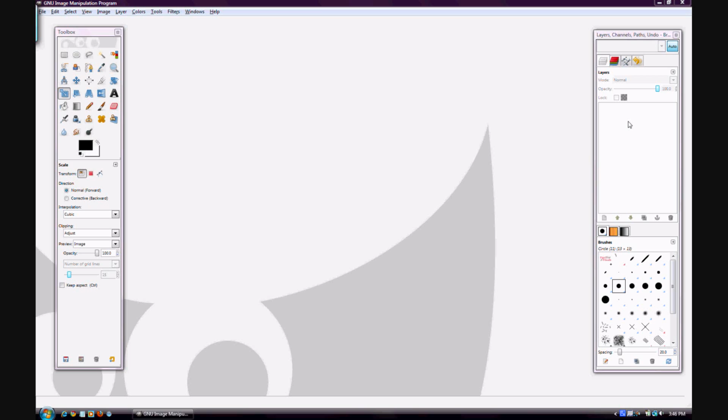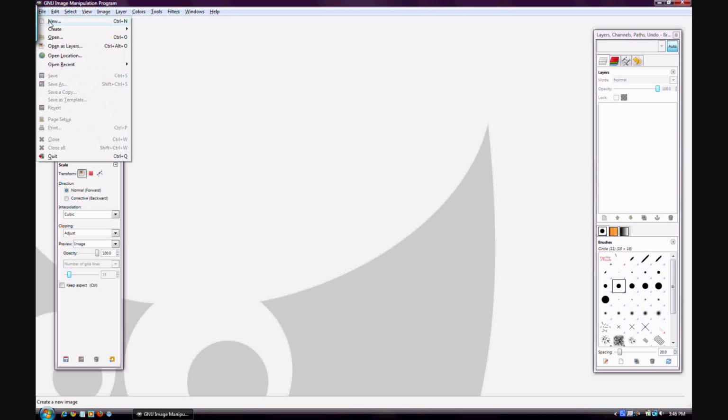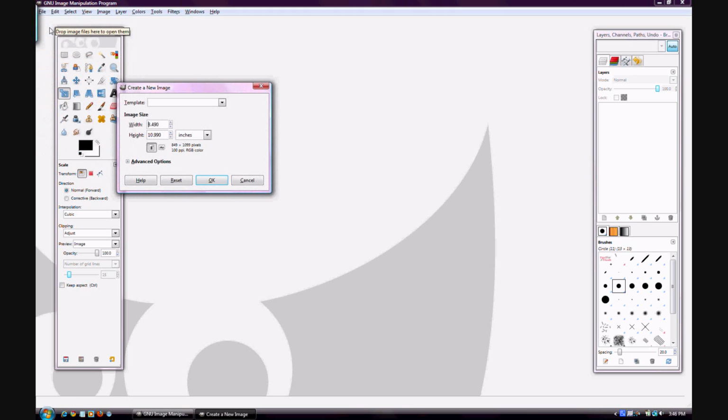So after you've downloaded GIMP and the PDF of the DigiStamps, you can open GIMP and get started. First thing we're going to do is go to File and click New. And we want our paper size to be the size of a standard printer paper. So I've got mine here at 8.49 by 10.99, or around 8.5 by 11. And we're going to click OK.